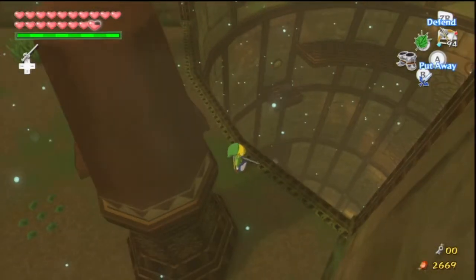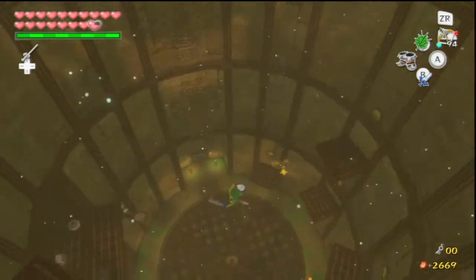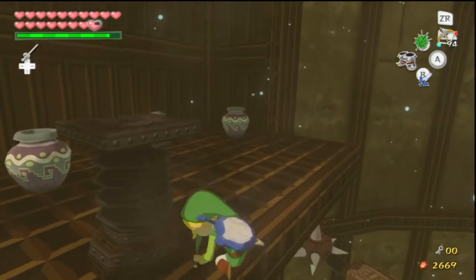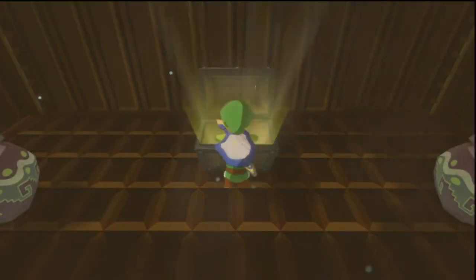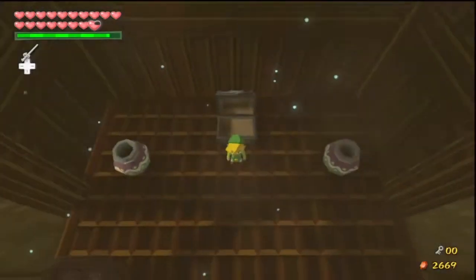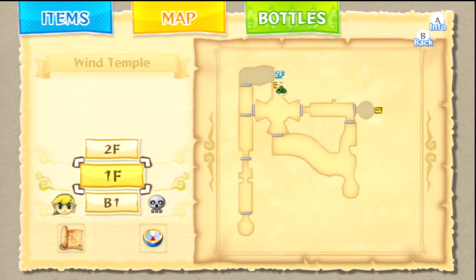We actually went to, we're going to actually make a leap of faith. Actually, let's not make a leap of faith. Oh, I'm good, because I knew there was a treasure chest right here. Let's go ahead and open it up. I'm so good. That was so awesome. Inside is the compass. So now we know where all the treasure and the boss lurks. So the boss does lurk at the bottom floor.